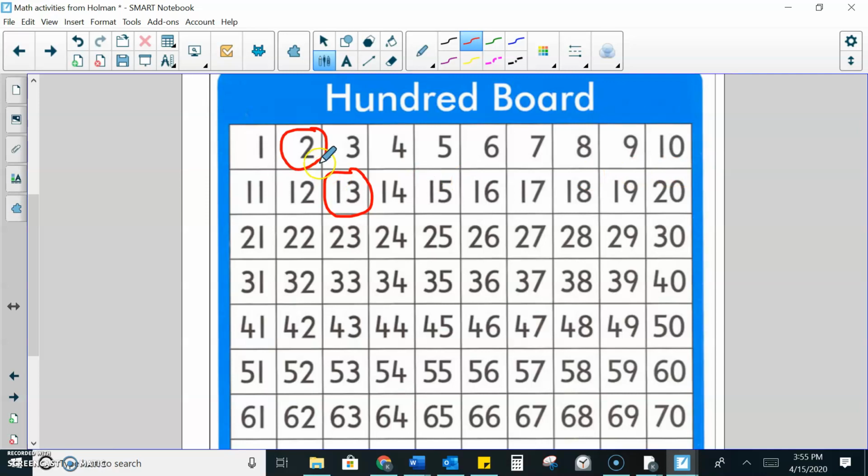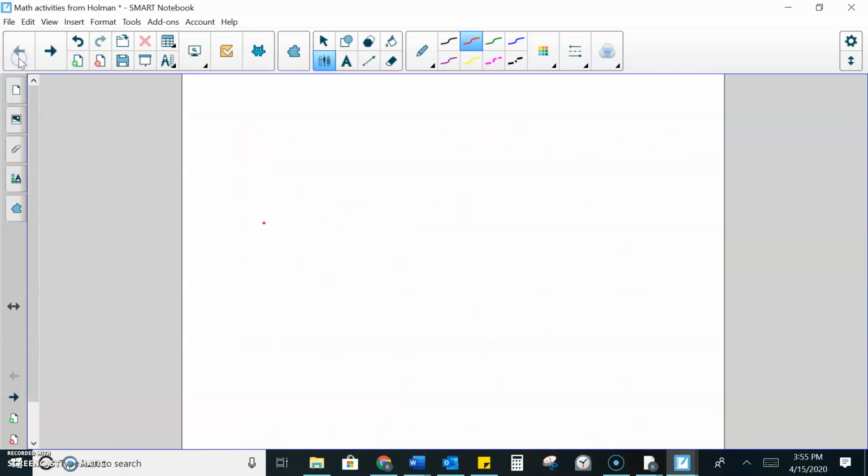And again, I can see that 13 comes after 2 when looking at a hundreds chart or when we're counting. But I also know that, does the number 2 have any groups of 10? No, it does not. It only has two ones. And the number 13 has one group of 10 and 3 extra ones. And that means that the number 13 is more than or greater than 2. Awesome. Let's do another one.